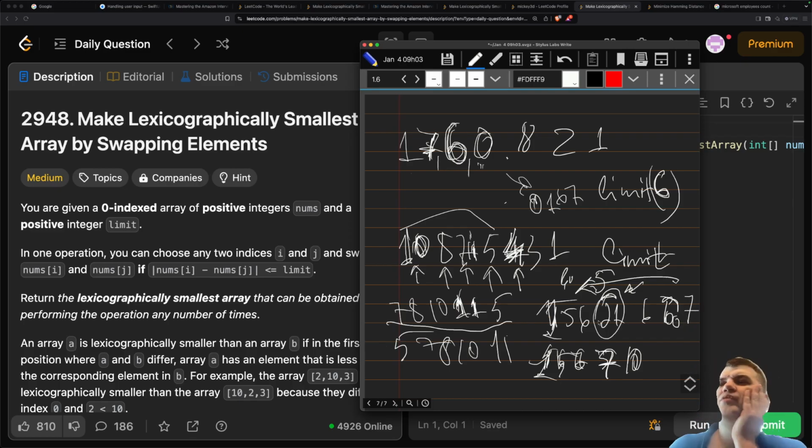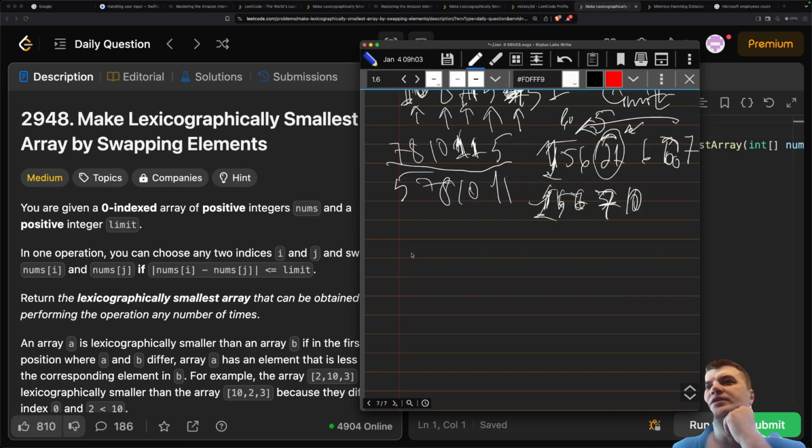So with the grouping problem, if the number is lower or greater than the ones in the group, then I cannot move it. The absolute difference between them. So what's the group of the numbers? The group of the numbers is like, let's say, the delta between them.